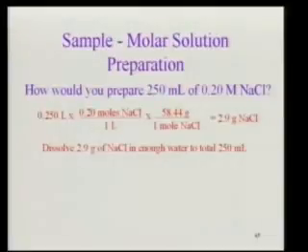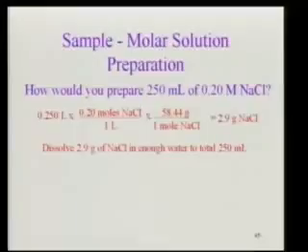So what I'm trying to calculate here, the point of this line, is to figure out how much salt you're going to put in to get the proper concentration. It's not just 1 mole, right? It's actually less than 1 mole because we don't have a full liter. We have less than a liter. So we've got to figure that out. So here's our 250 milliliters. In that 250 milliliters, here's the ratio that we want to maintain: 0.20 moles for every liter. We don't have a full liter, but we can scale it down using this conversion factor. Okay, that'll give us moles. And if I stopped right there, that would tell me how many moles of sodium chloride I would have to put in and then dissolve to 250 milliliters.